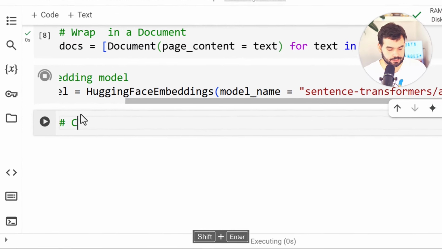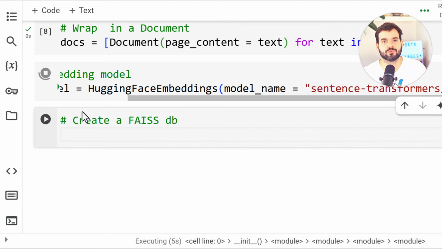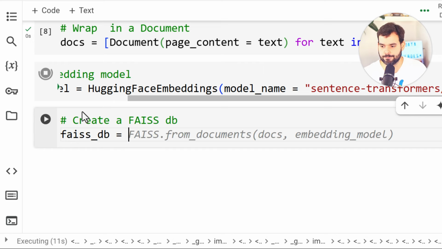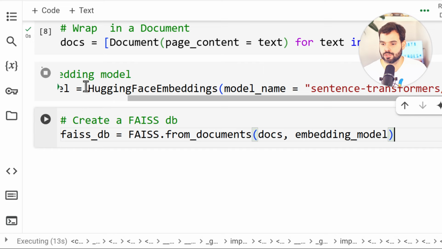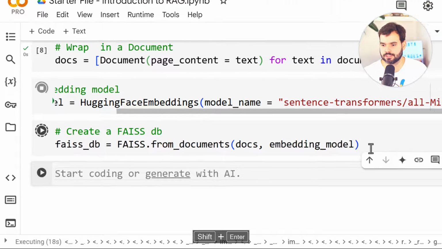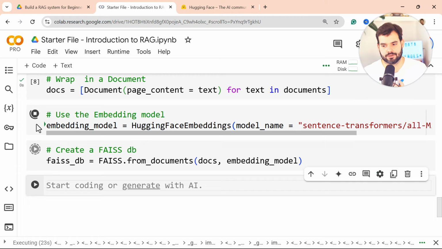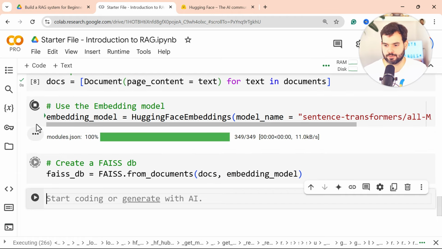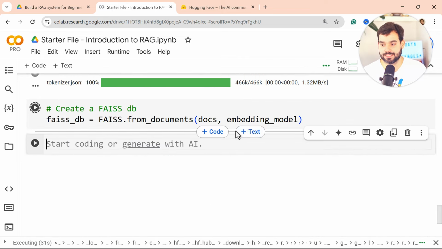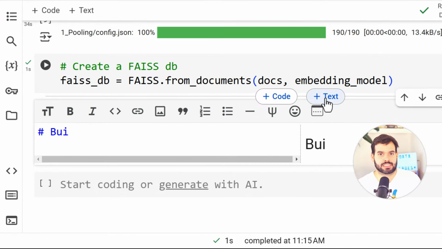And then finally, we create a FAISS database. What do we include in the database? So we have this FAISS DB, and then we use FAISS.from_documents. We include the documents and the embedding model. Let me do Shift Enter. And I know that this is still running, but what is happening is that we're just getting the model currently to our script, and then we're going to apply the model to our documents to then store the data in the database. And this is actually the setup, everything.